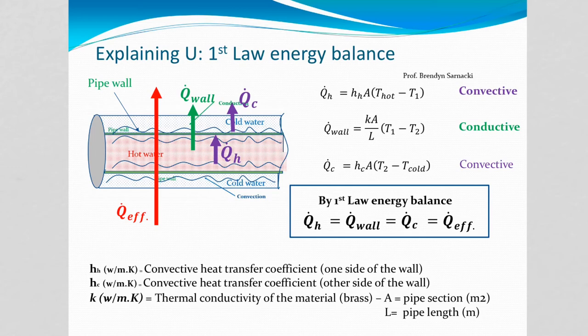And so here as a recap, here are the different formulas involved for each one of the cases. So again, our fluid being transferred from the hot side, the inner pipe, to the outer pipe of our very simple heat exchanger, is going through a convective phase first, goes through the wall through conduction, and then convection again on the other side, on the cold water side.